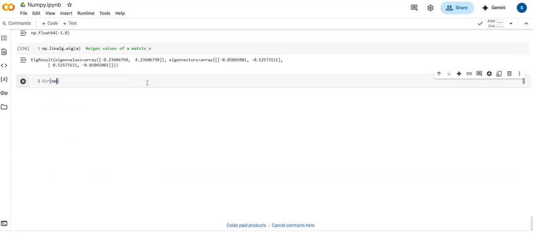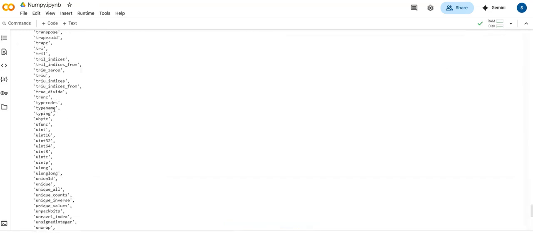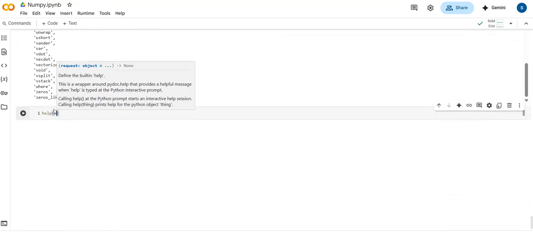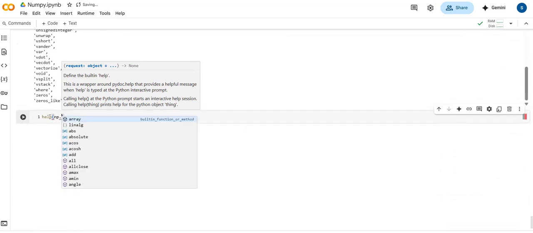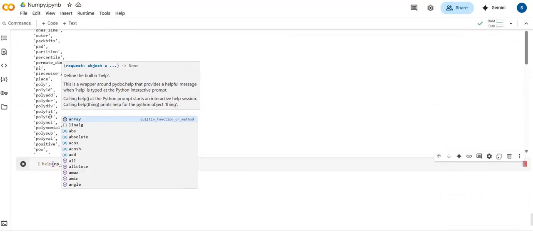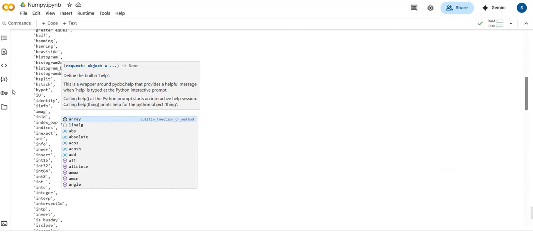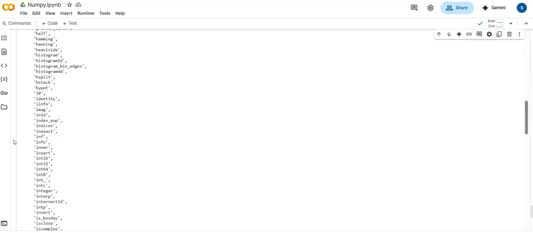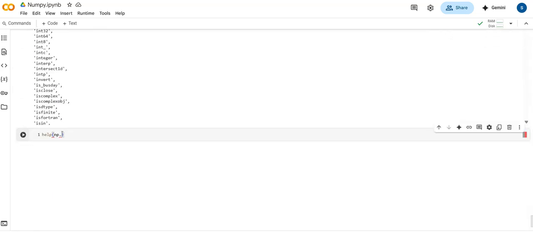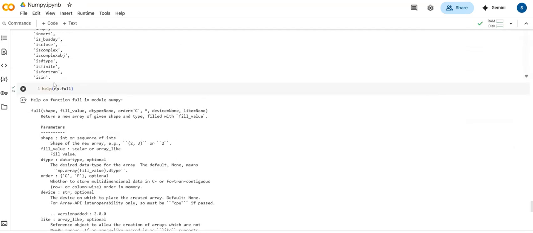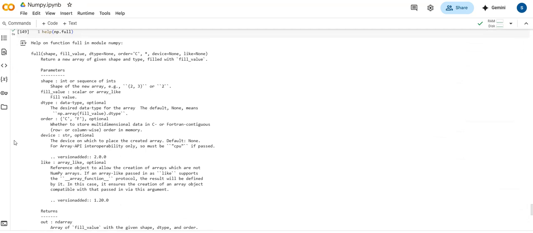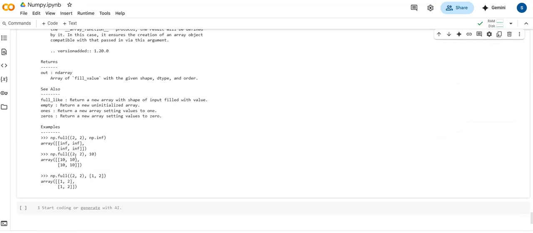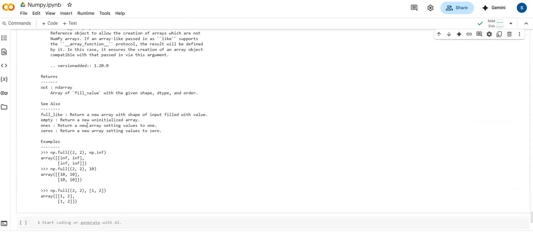By using this you can refer to these. And let's say you want to see a specific method, I want to check the first method which is available here. So let's take this one, and let me get the help of it. You can see the help of that particular function explains that method as well as provides some examples about it.